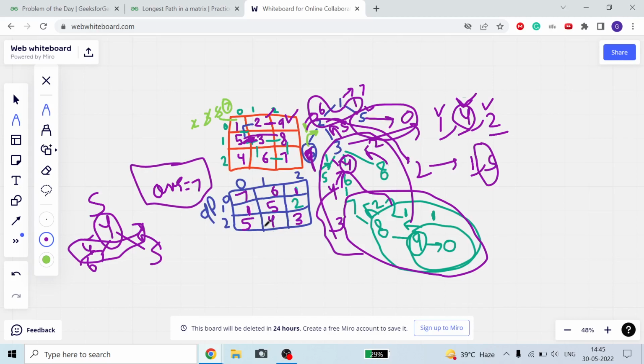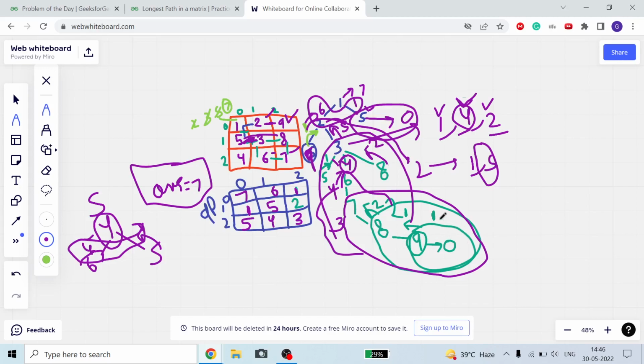And we'll check for 6, our DP is already updated, means it is not minus 1. For 7 it is already 3, means updated, not minus 1. So this is how we will traverse. From 1 we go to 2, 5, then from 2 we go to 9, from 2 we go to 3, then 5, 6, 8, from 6 we go to 7, then 8, then 9. From 9 we cannot go anywhere, so we have a path length of 0.